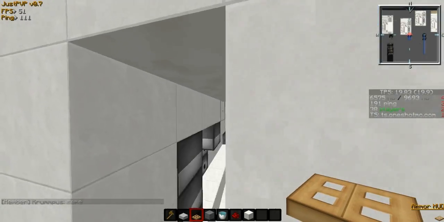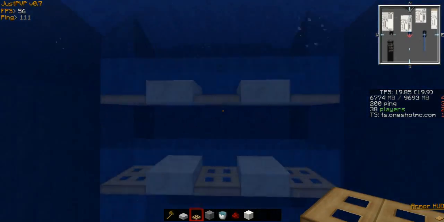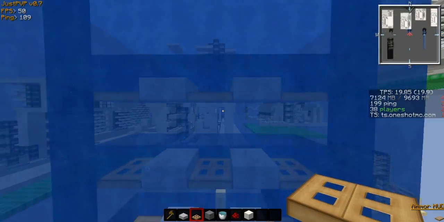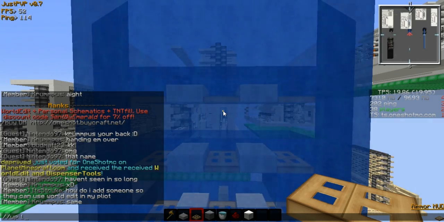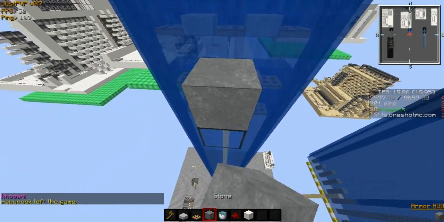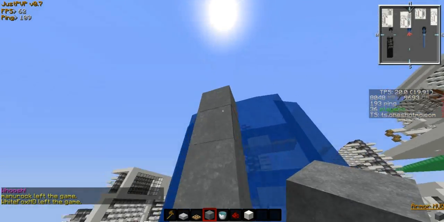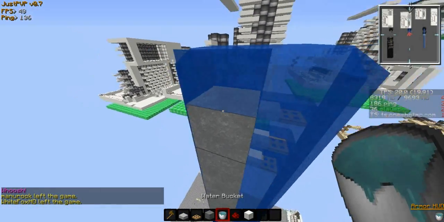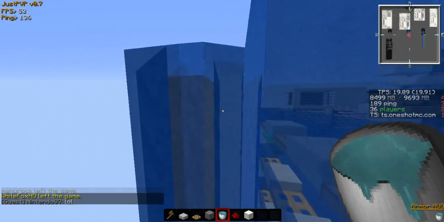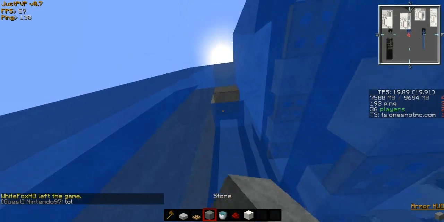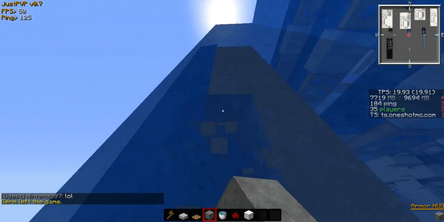Alright. So now you got past, you can just go shoot right through this hole. Here would be like the next wall. Actually probably a block closer. So let me fix that real quick.